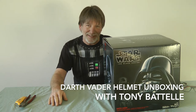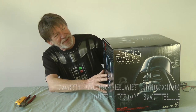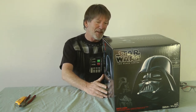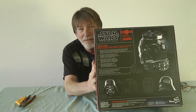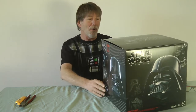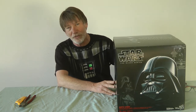Hello Star Wars fans and collectors. Today we're going to be looking at something very special. This is the Black Series Darth Vader helmet from Hasbro, officially licensed by Disney. It actually comes in several different parts, just like the actual helmet we see in the movies, and it promises to be quite a collectible. This retails right now on Amazon for $100 and I guarantee this is going to be worth hundreds of dollars — $500 or $600 in a few years.